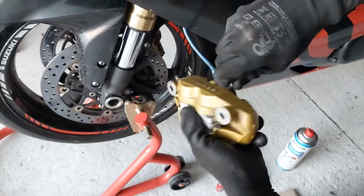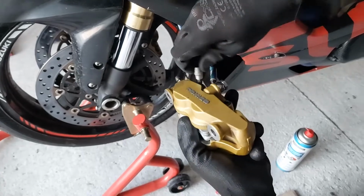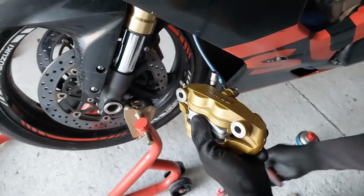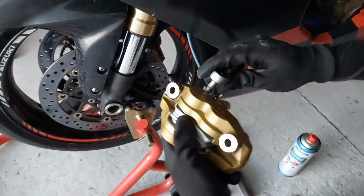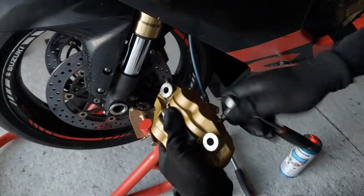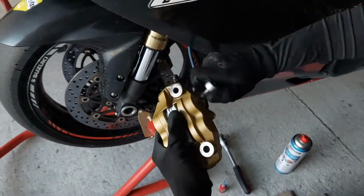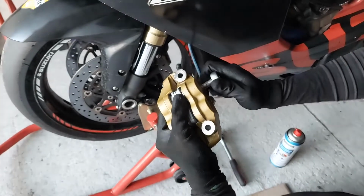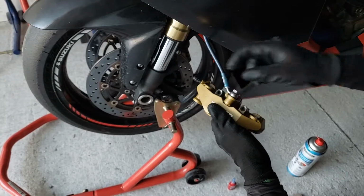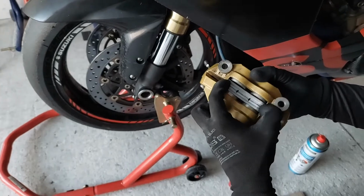So get this in. There is no recommended torque, so I would say nice and tight. First one, second one, double check. We have the pinch bolts nicely in and secured the brake pads.